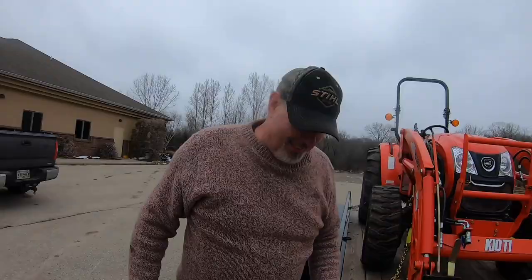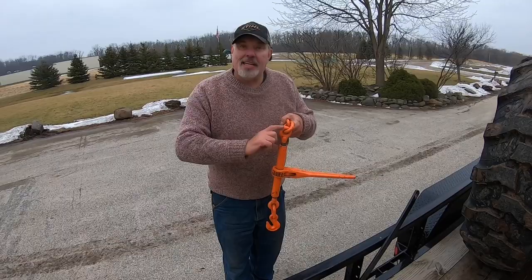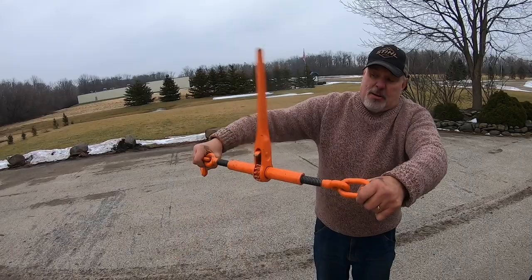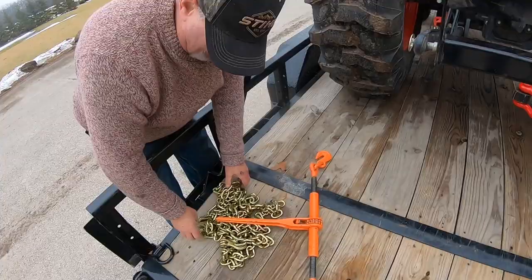Unlike the Peerless variety of ratchet straps, this one here, I can't free spool. I gotta get these all the way out. The way I found is the easiest, but you gotta be very careful so you don't knock yourself out, is to hold it like this and just go backwards like this. Believe me, I learned because I whacked myself with it. Now, that being said, we're gonna go ahead and attach this.